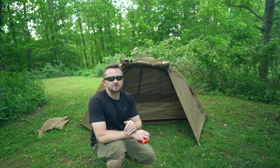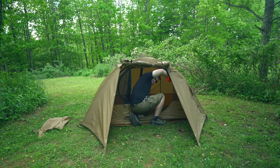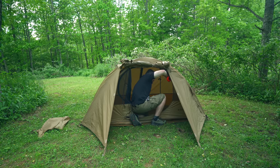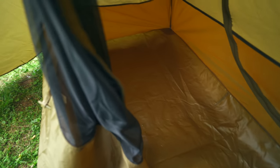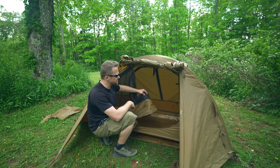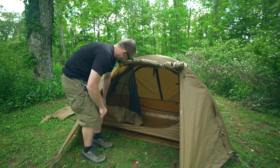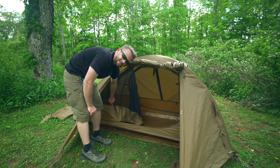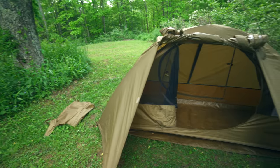Talking about space — 41 inches tall at the peak, and 6 feet 11 inches long. If you're around 6 foot and shorter, this tent will fit you comfortably. If you're taller, your head may touch the back material and your feet may touch the wall. Width-wise, you're looking at right at 28 inches. The door is huge — easy in, easy out. You do have a bathtub floor, and the material comes up rather high. That is both a good thing and a bad thing, which I will talk about in more detail in just a minute.